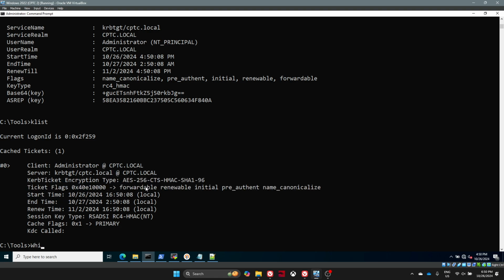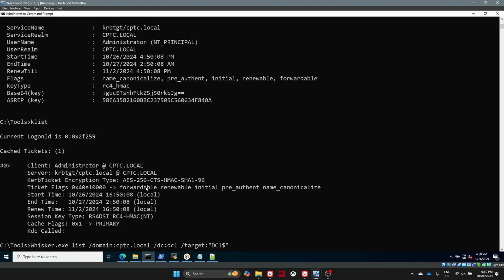So the first thing I'll do is I'll run Whisker.exe and list. And then domain DC, and then target, which in this case is going to be DC1.